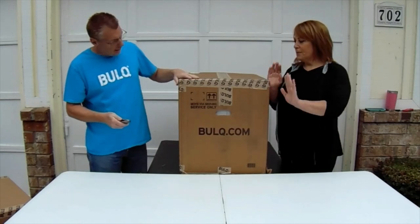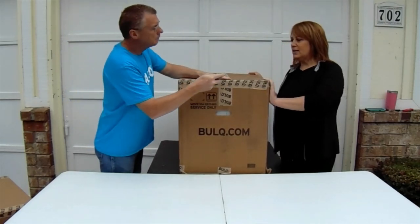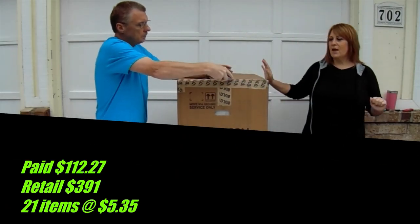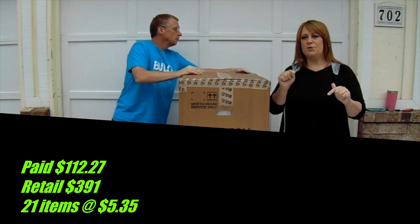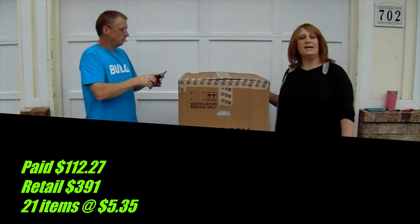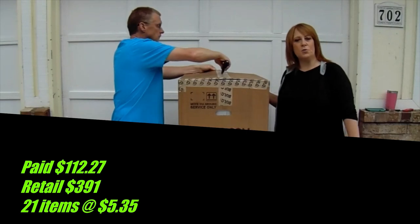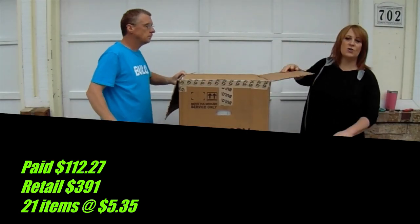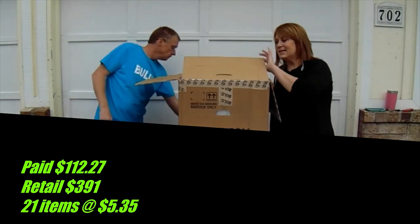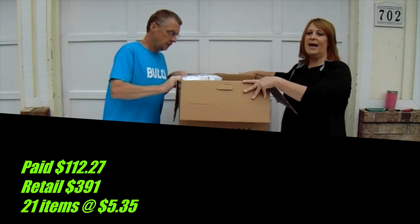Okay. Let me tell everybody what we got here for our specs on this one. This is like new. We paid $112.27 shipped to the door. It retails $391. There is a total of 21 items, which breaks down to $5.35 an item. So $5.35 for a like new case.